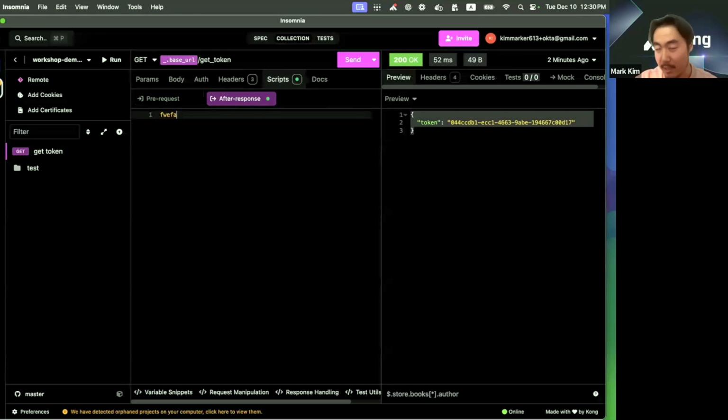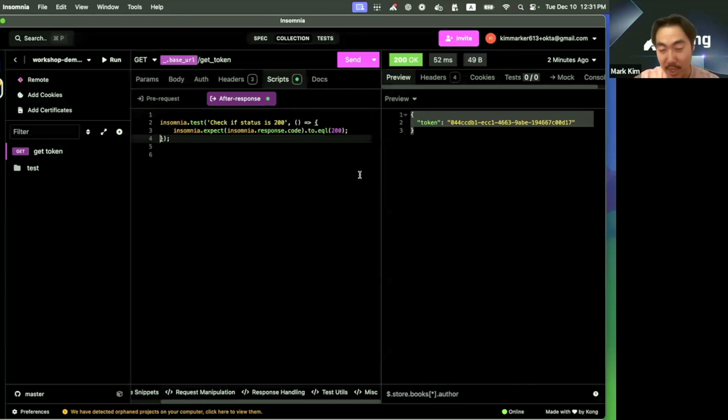This is basically an editor for JavaScript, and below here there are some code snippets, right? The first thing we're gonna do is select the test util code snippet. We're gonna check if the status is 200, it's an assertion here.